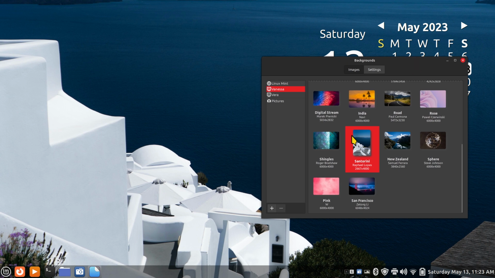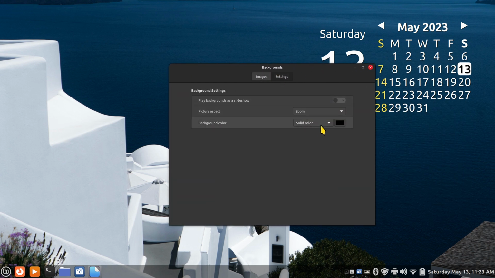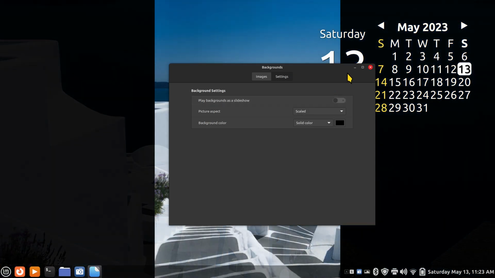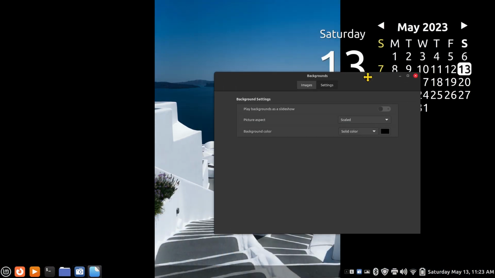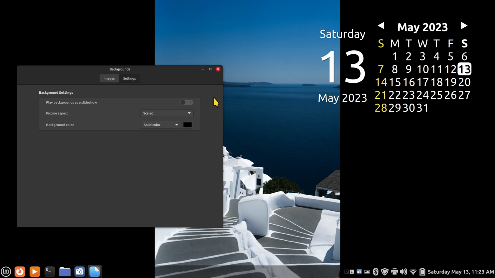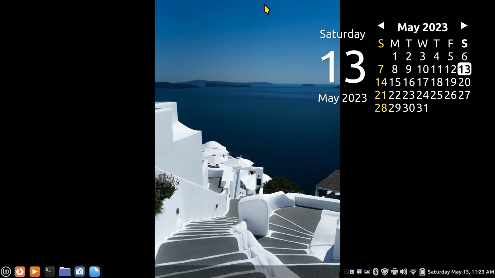However, I don't see everything in here. I can't see the steps, and I only see part of the blue in here. I don't see the skyline. That's because this setting right here is set for zoom. Now I'm going to turn this to scaled. Now you can see the whole image. Okay, I'll minimize that. You can see the skyline, the water, and more importantly, the stairs.